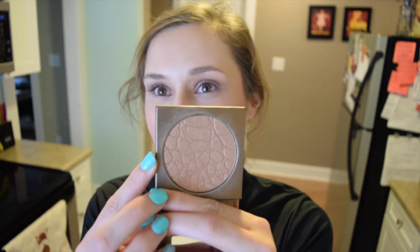Okay, final product that I 100% love, and then the rest are ones that I'm like, I don't know. So I showed a sample of this in my spring favorites. It's Tarte Park Avenue Princess. This is the bronzer that has the sparkle in it. I absolutely love this, and I said in that video how much I love the sample. I knew I wanted to buy it, but it just cost so much full size, but then there was a sale. So of course I got it. So this is what it looks like. Absolutely gorgeous. It's just this perfect shine and contour.